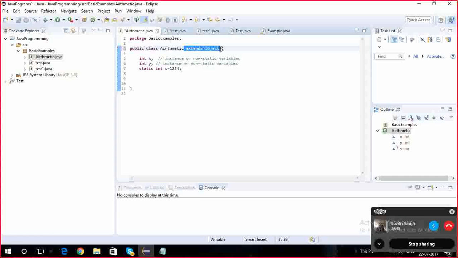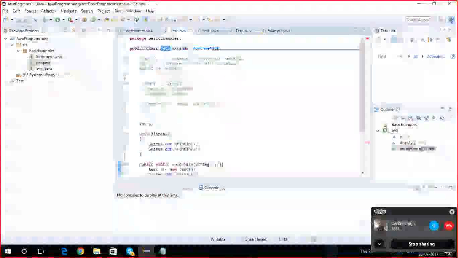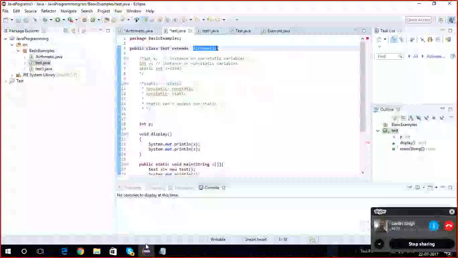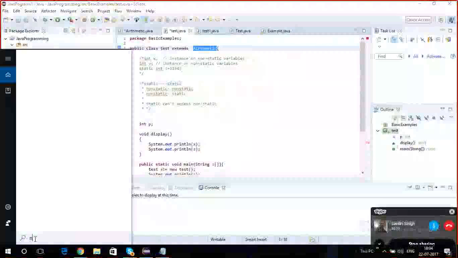For arithmetic class, Object class is the superclass. For test class, the superclass is arithmetic. So it looks like Object, arithmetic, test class, with all those properties coming through inheritance.